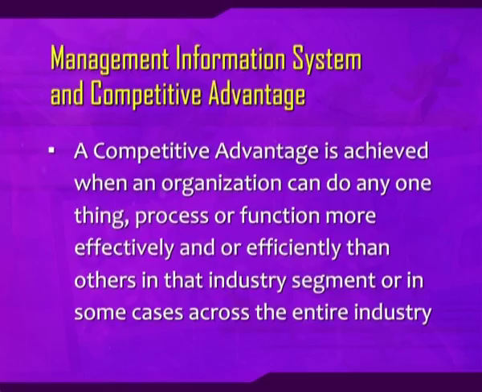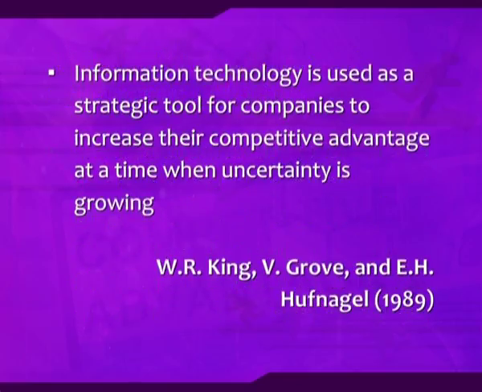This competitive advantage does not have to be all-encompassing of the industry and may only cover small segments. A competitive advantage is achieved when an organization can do any one thing, process or function more effectively and efficiently than others in that industry segment, or in some cases across the entire industry. According to authors W. King and Grover, information technology is used as a strategic tool for companies to increase their competitive advantage at a time when uncertainty is growing.